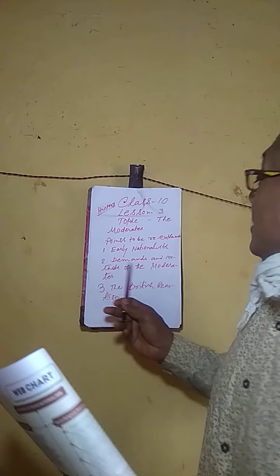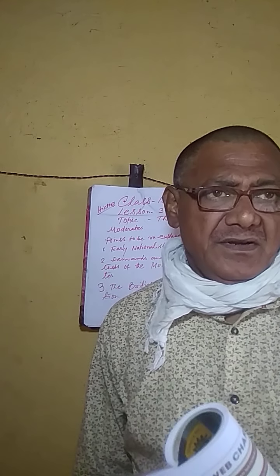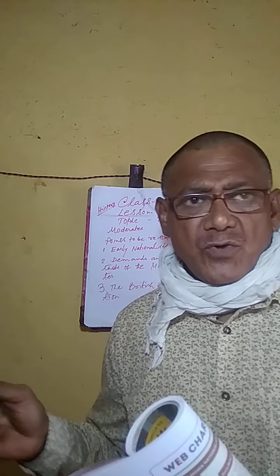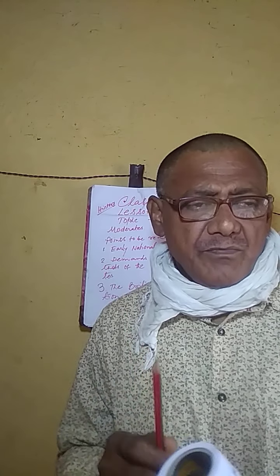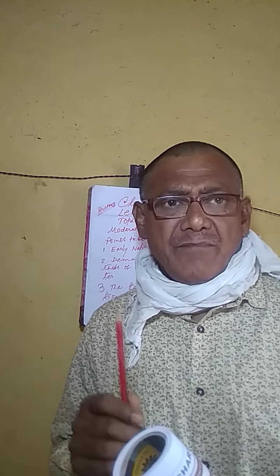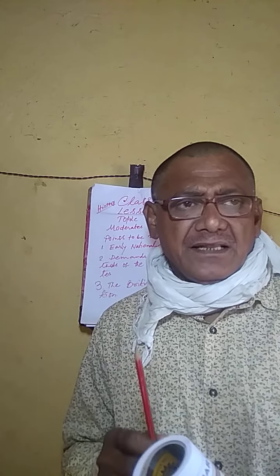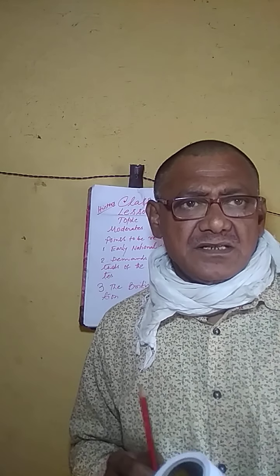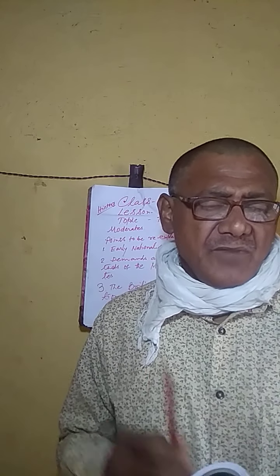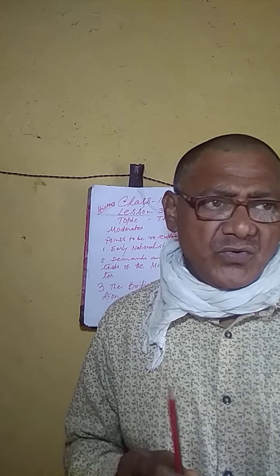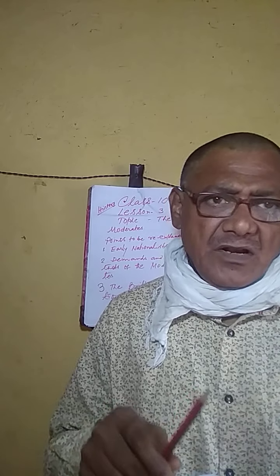Next point, demands and methods of moderates. Before discussing the demands of the moderates, I shall highlight the methods of the moderates. The moderates adopted methods and techniques like the 3 P's. 3 P's means prayer, petitions, and protest. Why? Because they thought that the Britishers were powerful and it was useless to go against the will of the British.